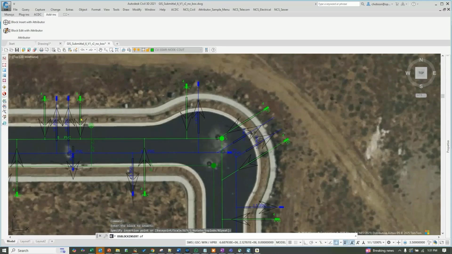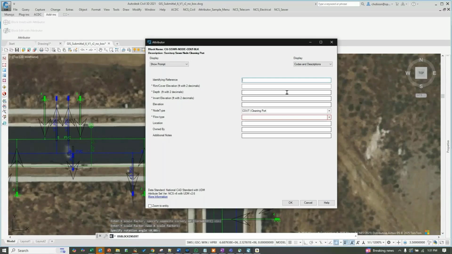And so it'll snap, and then you'll see it automatically pull up this dialog, which already has all of the drop downs. And that's using the value so that I don't have to learn that you need the full word gravity for the flow type in this given thing. And you can see anything with an asterisk is mandatory. And this is how you can give a tool to the CAD person. And this is the attributor.